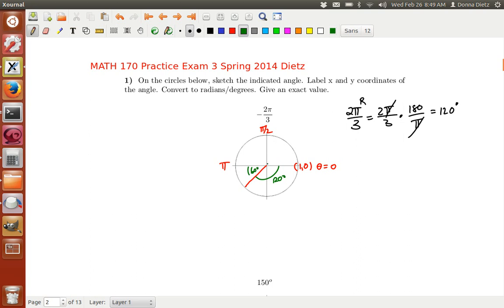And so we already know, it says give x and y coordinates of the angle. So what I mean is the terminal point. And so you already know that whatever you're going to do, the x and y are both going to be negative because we're in quadrant 3. Okay, now we have to figure out what's actually going on. So let's look at this particular reference triangle. Right, so I'm just going to draw that triangle out.